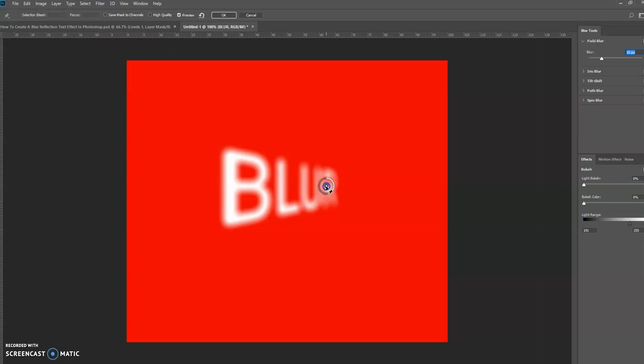I'm going to drag it to the end of the text, and I'm going to come over here to the right where we have a Blur Tools tab. Now we can adjust the blur any way we want by clicking and dragging and sliding this. As you can see, the text is becoming more blurred. We're going to keep it to right around 20 pixels.